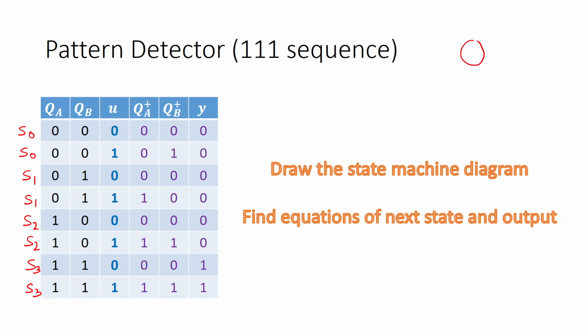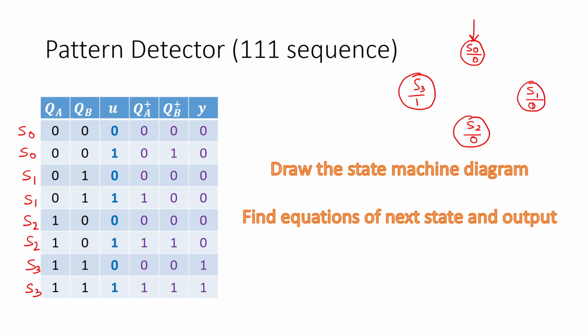So there are 4 states, S0, S1. I believe this is a Moore state table. So you can associate the outputs also. S2, sorry, this is also 0. In S3 you will get the output when 3 consecutive ones have appeared. From S0, this is the initial state, so you can have an arrow like this which indicates the initial state.